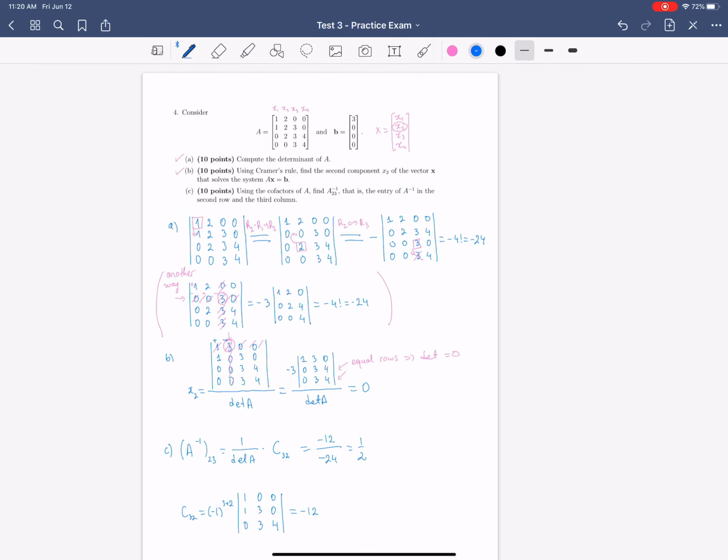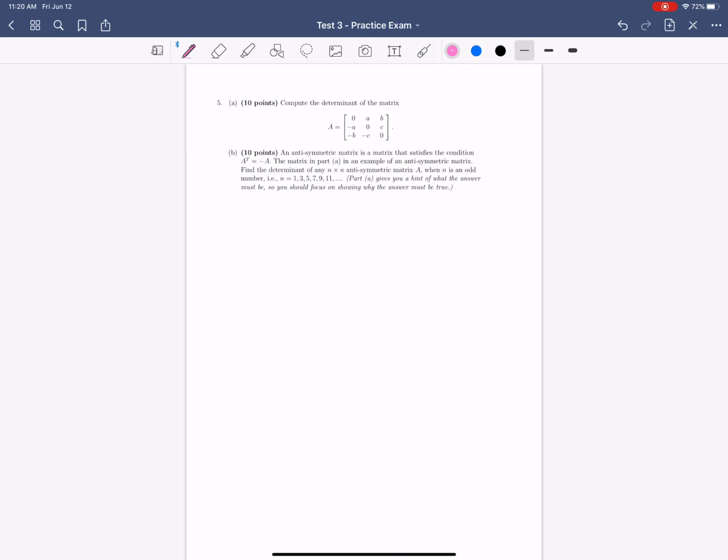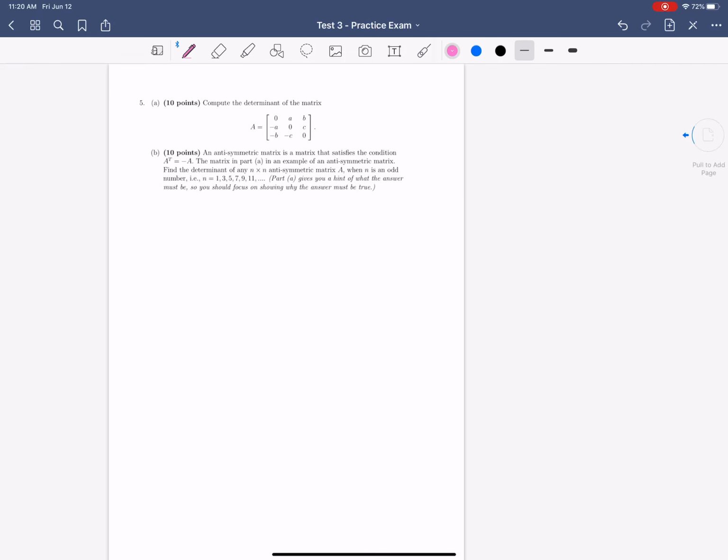Now I go back to that inverse term, which is negative 12 over negative 24, which happens to be 1/2. If you know what you're doing, this is a very easy and doable problem within 5, maybe 10 minutes, but not more than that. If you find the whole A inverse, then you've wasted your time. I didn't ask you to do that much work. I asked you to find just one term. And I think that's our last problem.